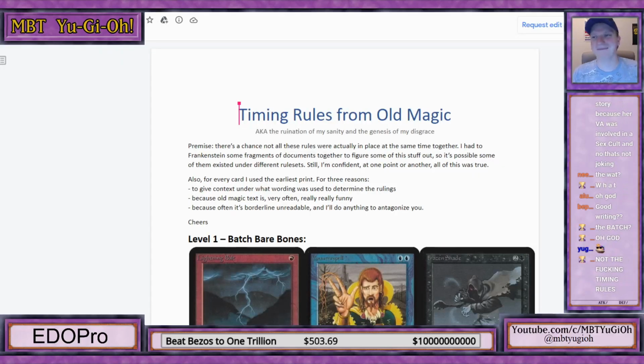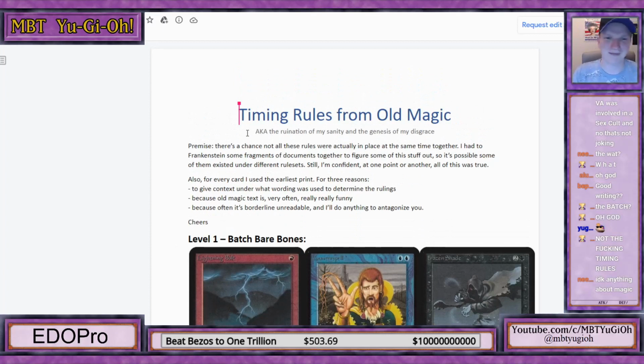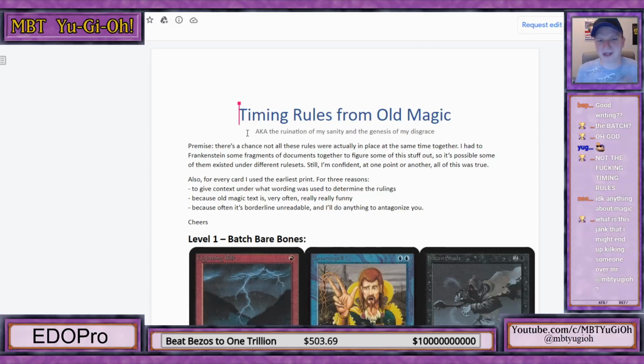So right off the bat. Alright, so the subheading for this is The Ruination of My Sanity and the Genesis of My Disgrace. Alright, so we'll just read this up. Premise. There's a chance not all of these rules were actually in place at the same time together. I had to Frankenstein some fragments of documents together to figure some of this stuff out, so it's possible some of them existed under different rule sets. Still, I'm confident at one point or another that all of this was true.